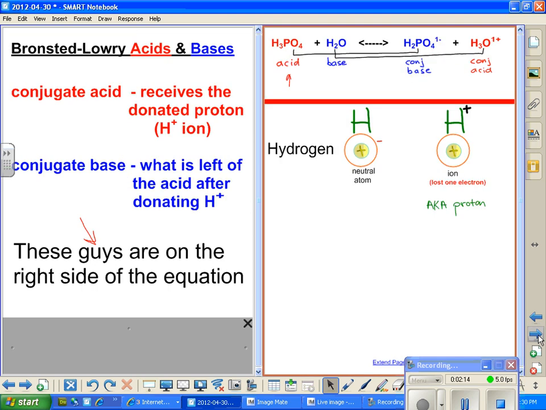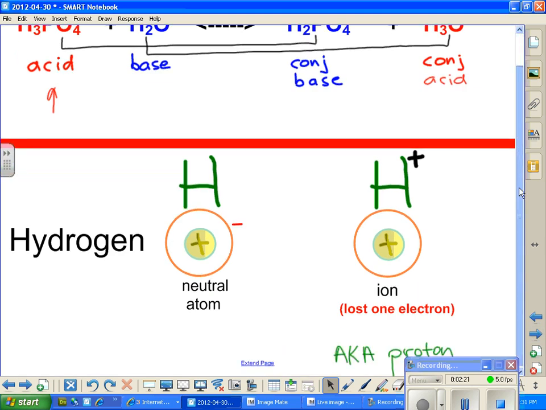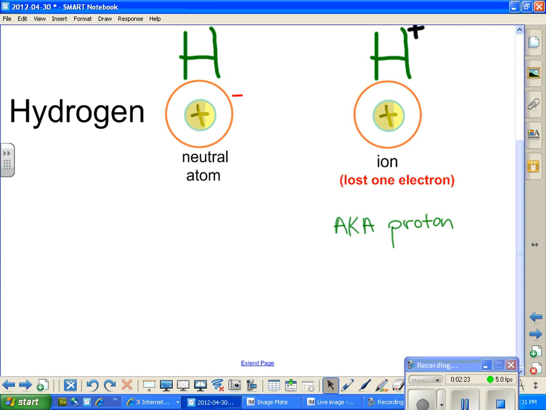Okay, so as we go back here now, let's get out of the split screen mode. At the bottom, what I've done is a little diagram to give you the idea, I hope, that you'll understand. Let's put it that way. The neutral atom has an electron. That's the guy on the periodic chart. He has no charge. We're looking at this guy right here now.